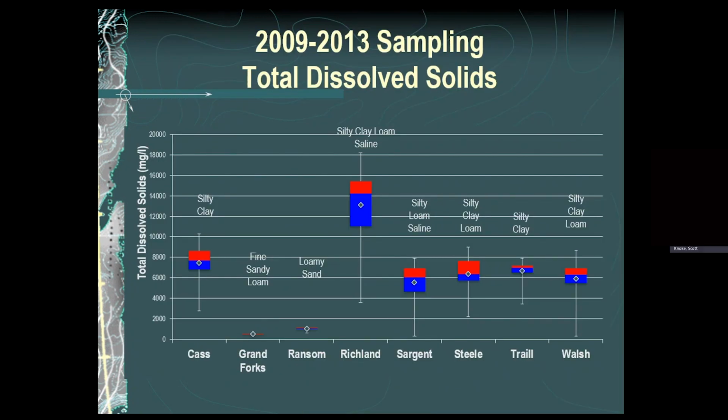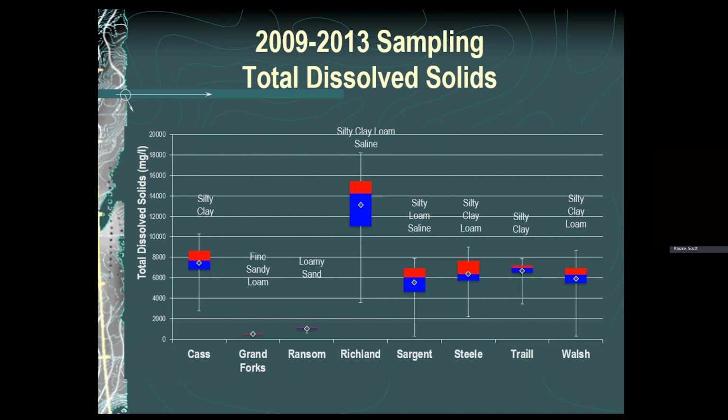So what we found is, when we look at the 8 sites, these graphs show you the range from here to here is the range of total dissolved solids or minerals or salts or whatever you want to call them that we measured. So it went from about 3,000 up to 10,000, and that's pretty high on this. And then this is 25%. Blue is 25%. Red is the top 3/4%, and then this is the last 25%.